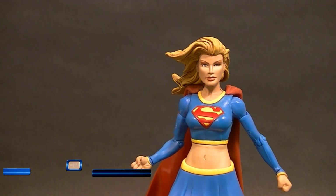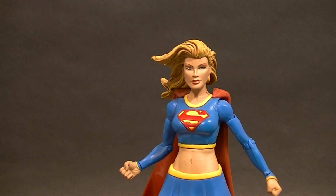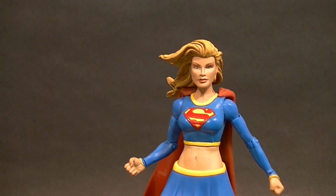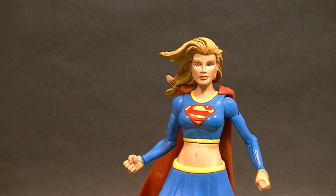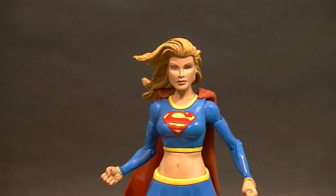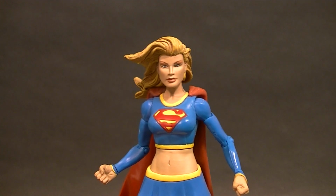Superheroes Supergirl. I'm not certain, I forgot to look, I don't know if this figure was ever released in the DCUC line. I'm pretty sure it was, but I just forgot to confirm that. I know this was a DCSH figure though, that's where I got mine. Unless I'm totally losing it, but I'm pretty sure that's what it is. I'll check, I guess, and I'll update the video.